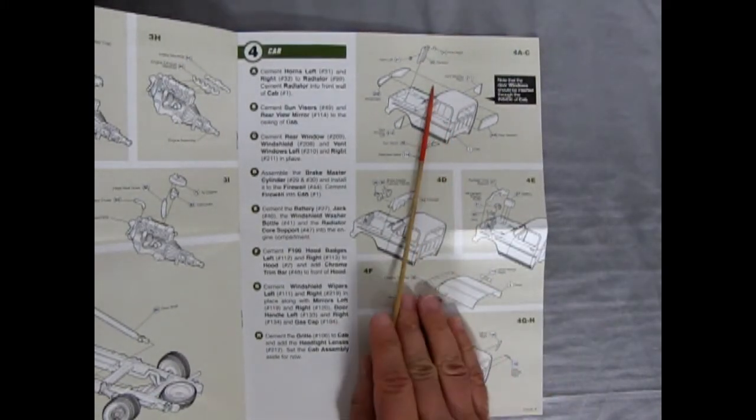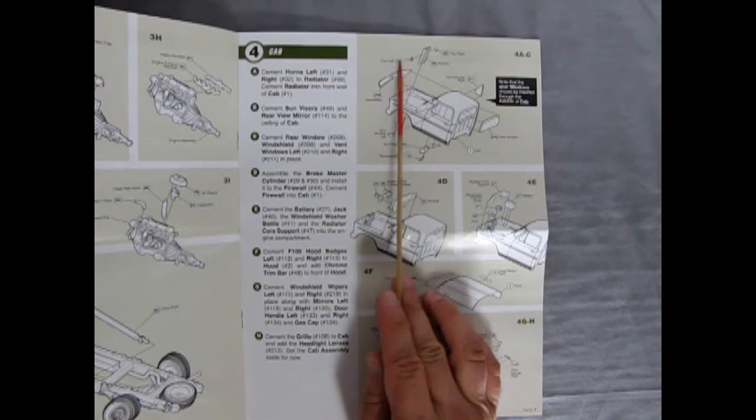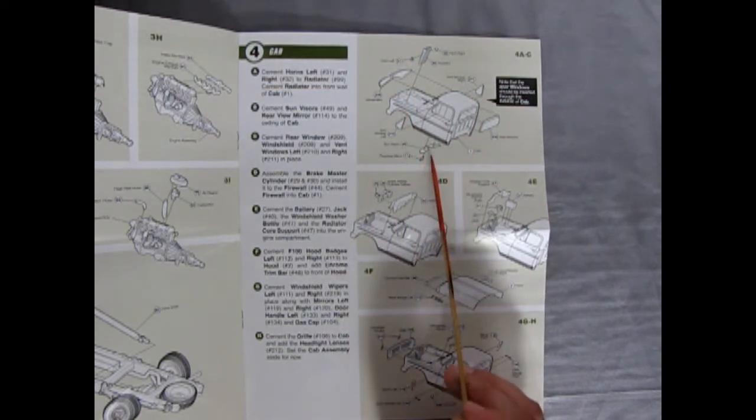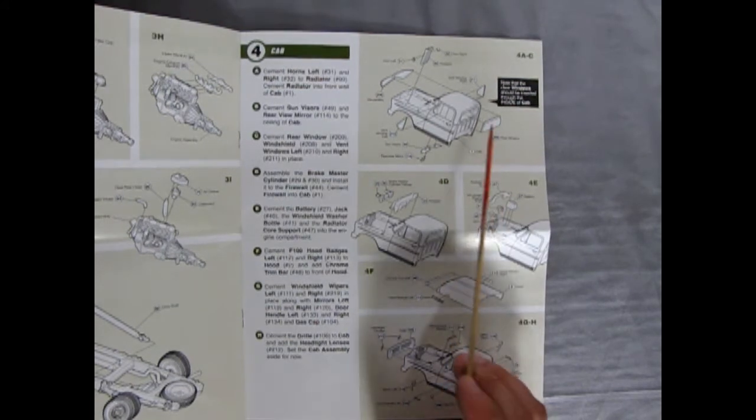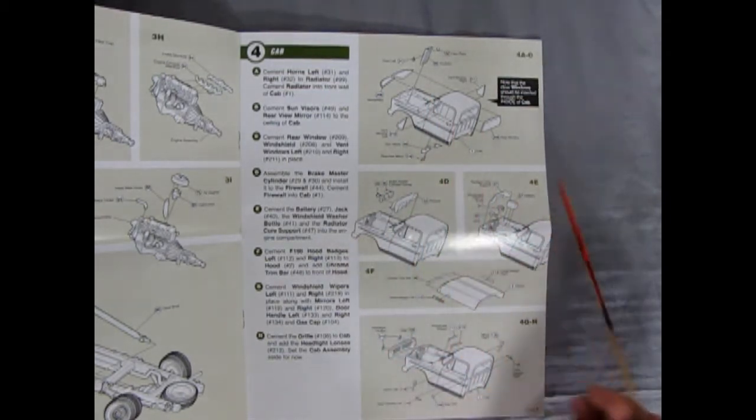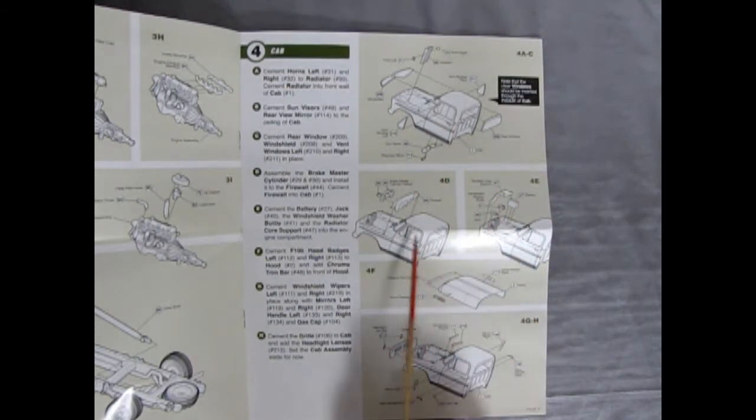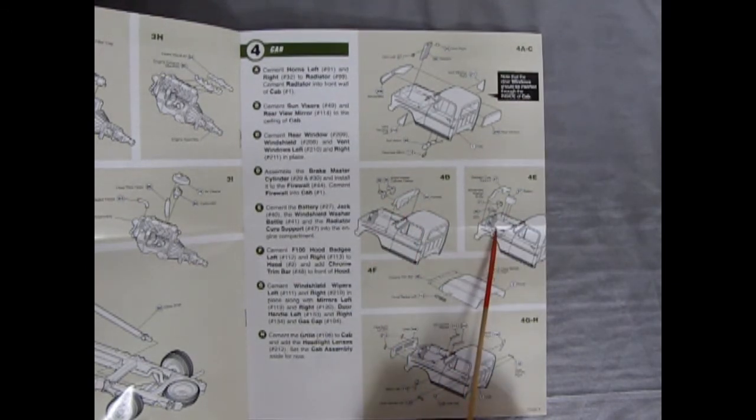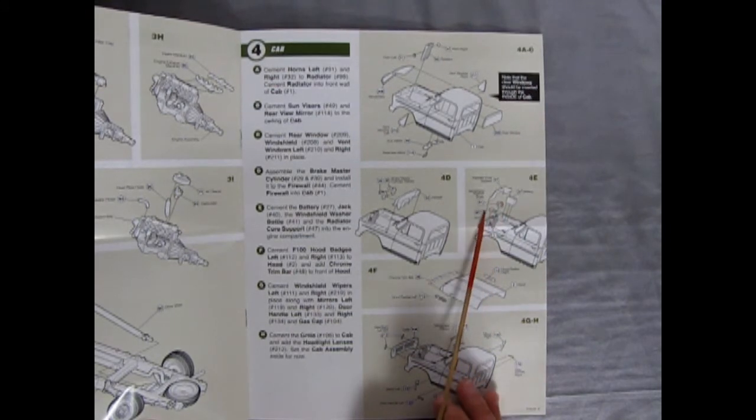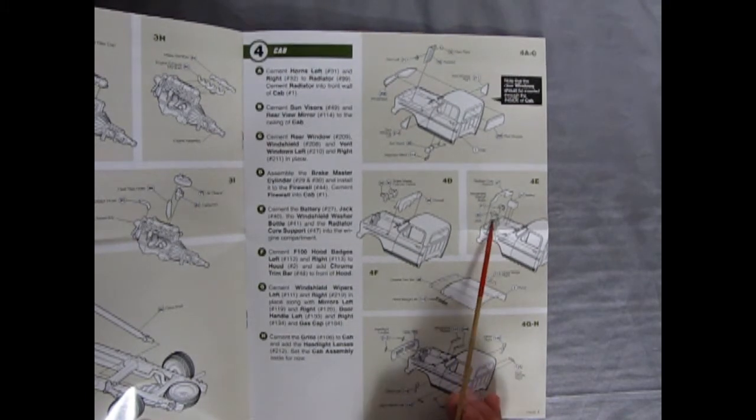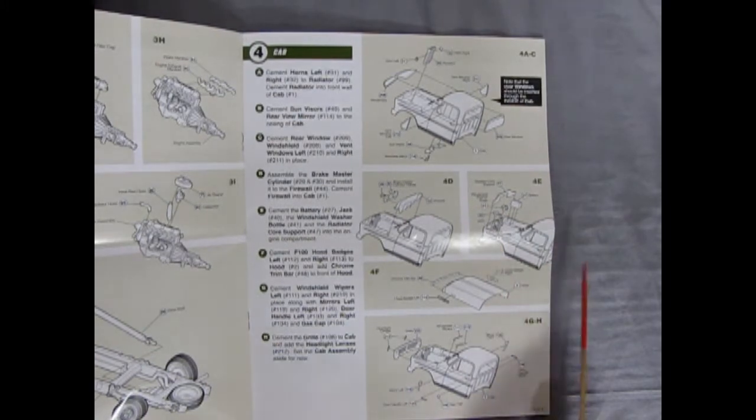And as we turn the page, we get our oil filler cap and valve cover going on our engine. Then we've got our intake manifold and exhaust. Finally, we get our upper radiator hose, heater hose, heater riser hose going into the air cleaner and our carburetor. The engine drops into the frame and is connected to our rear axle with this nice drive shaft. Over into section four, we have the right and left horn. The windshield, side windows, the sun visors, the rear view mirror and the rear window. Somebody was saying in the 69 review that the windows just pop in nicely and fit in really well. So that's always good news.